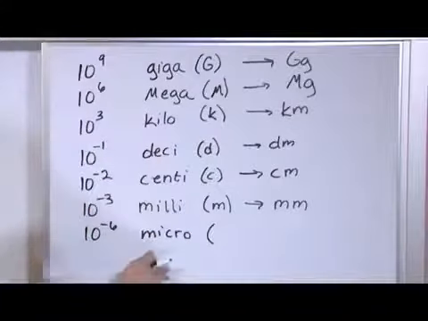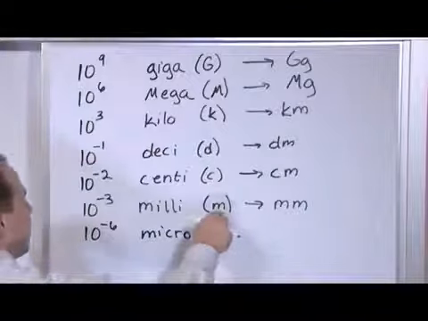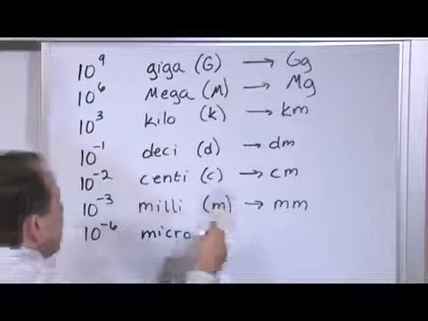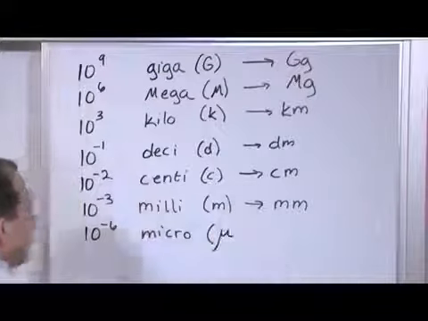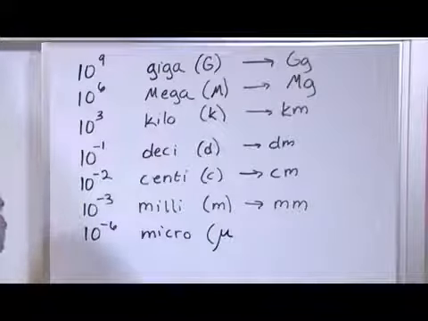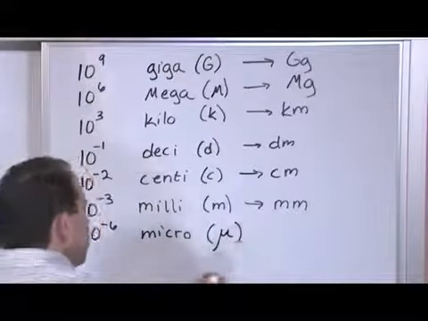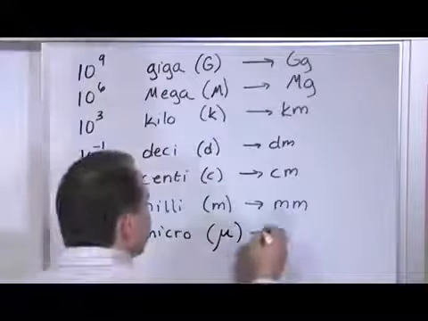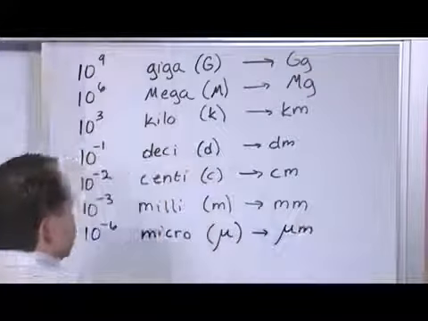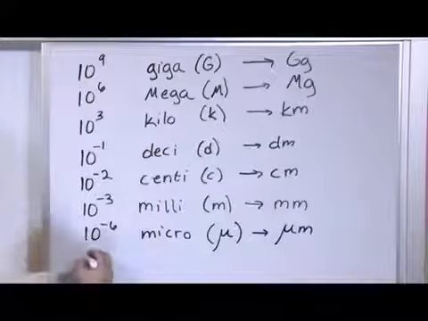Right? Now, micro, you can't use M again, small m. This is capital M, this is small m. You can't use M again for micro. So you actually have this little symbol, which is the Greek symbol mu. Right? So you kind of go up and then put a little U on it. That's basically what you have here. And so you might talk about micrometers or microns, another way of talking about that.